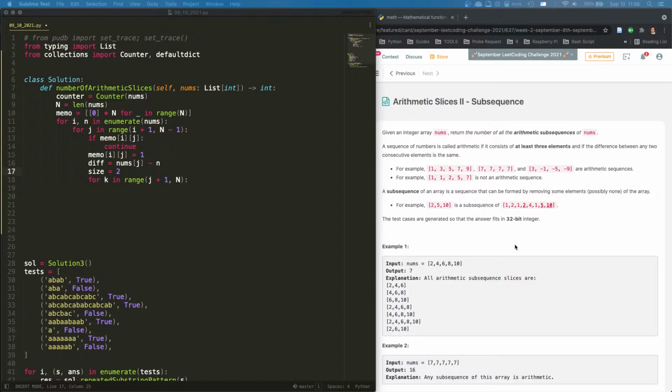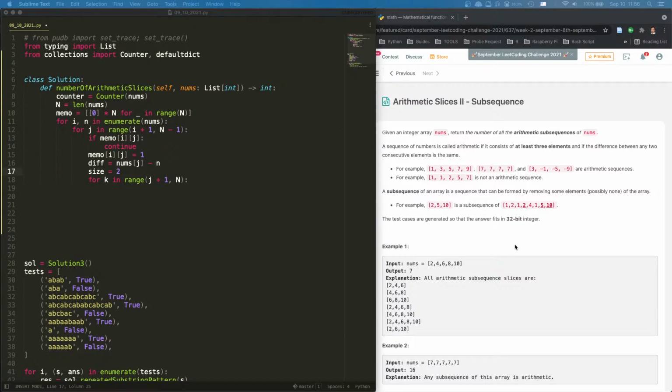Next one, 10 comes in. 10 minus 8 is 2, so all the 8 switch to 10. And then 10 minus 6 is 4, so all the 6 switch to 10. And 10 minus 4 is 6. And all the 6 will be 4 and 10.